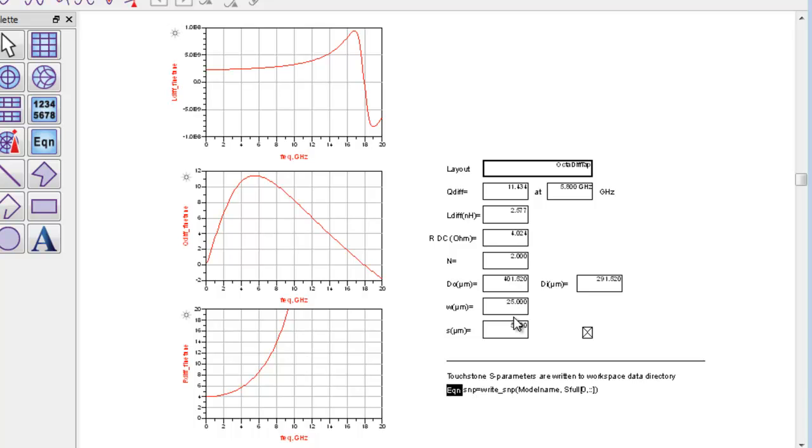So it's not the smallest or the widest inductor trace. It's something in the middle, and that's what this automation was about, to find the best performing layout for your needs. And it has also tried other number of turns, etc., and found that this is the best within this whole geometry range.